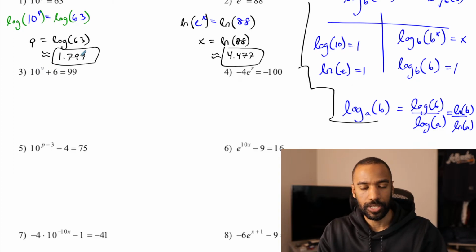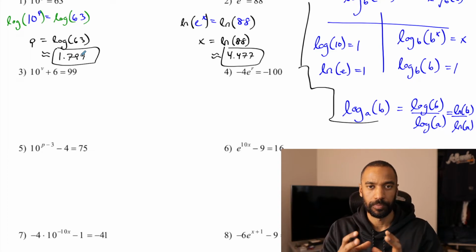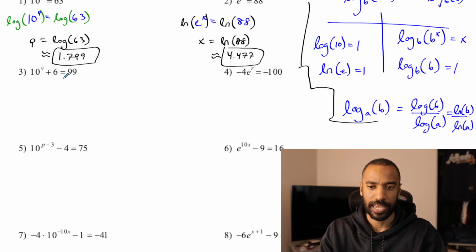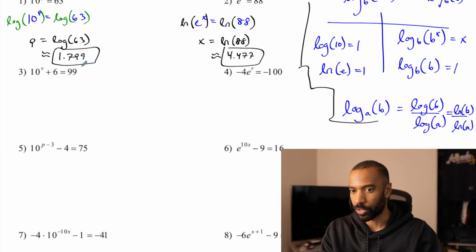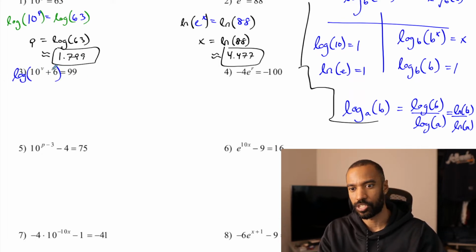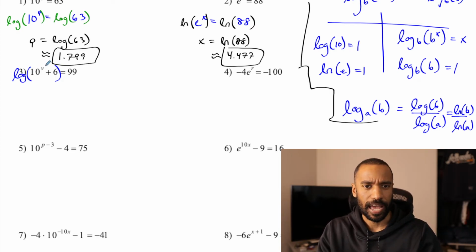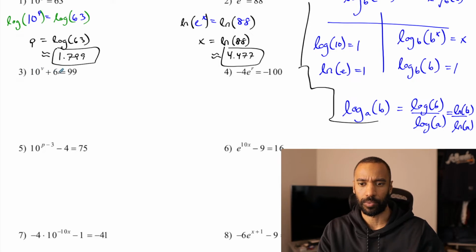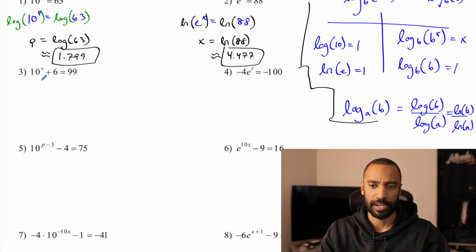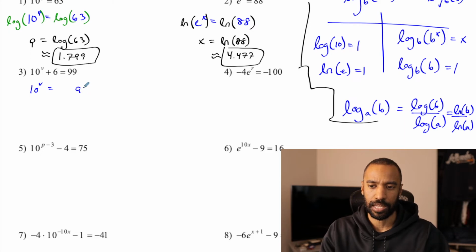Just like the log problems before, where we had to isolate the log on one side of the equation, we have to isolate this 10 to the v power before we use log things. I can't just log right here and have all be good, because log of a sum doesn't get me anywhere as far as canceling the 10 out. That's not going to work unless I subtract and combine it with other things here. So if I subtract right here, I get 10 to the v power equals 93.